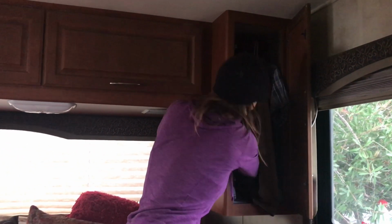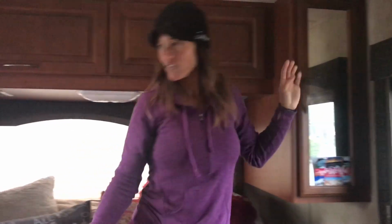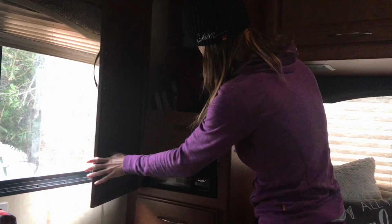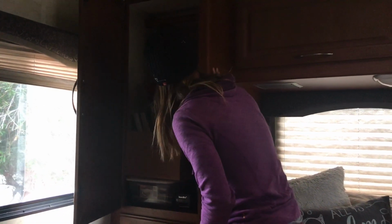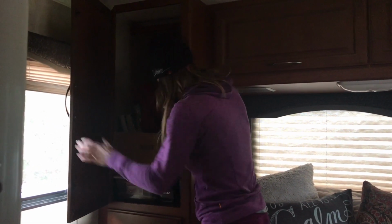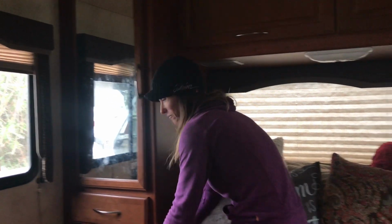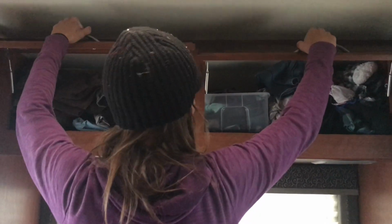I have two boxes of some old files, things that we have to hang on to. And over here, we have more books and puzzles. Again, this stuff is rarely ever touched. I don't know why we haven't thrown it away, except that it's not like I can fit a surfboard in here, so I just leave it. And if I ever surf a surfboard that small, we can change it. Here's our junk drawer with more games. Victor's closet. Victor and I have closets up here.